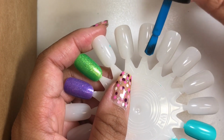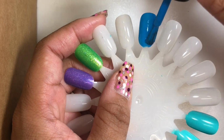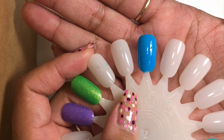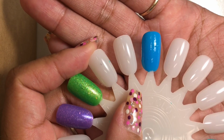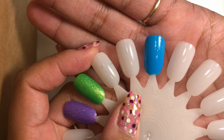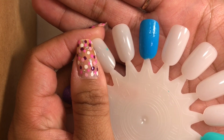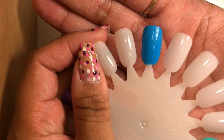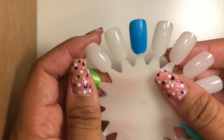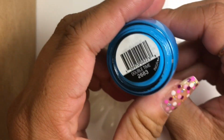Okay, so first let's swatch. All right. That is the first. I think I got something in it, as I'm sure you guys can see right there. But yeah, it has a little texture going on, and I assume it has everything to do with the sneaker effect that it's supposed to give. I'm going to give all of them at least 2 coats, but that one is the first one, and that one was called, I can't even remember. What was that called? Double Time.